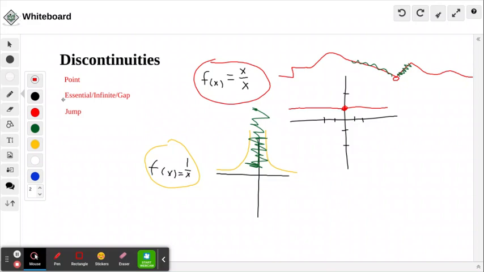Now, the last kind is a jump discontinuity. And the only place in your precalculus functions that this probably showed up is your floor and ceiling functions. And because we don't really study those much, at least not where I'm from, it might be really unintuitive for you to think about these. But let's look at a jump discontinuity. Again, I'm going to draw a set of axes just right over here.